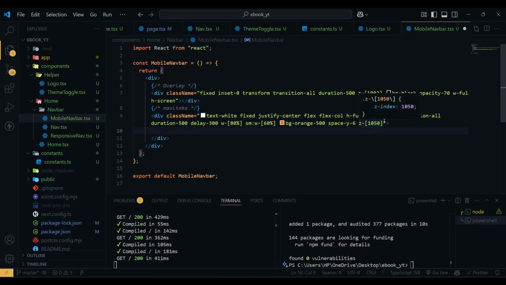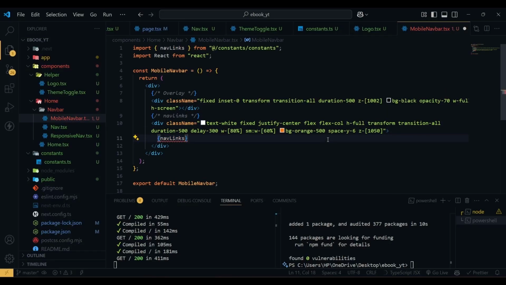Now inside this div, we're going to use our nav links and we're going to map through it.